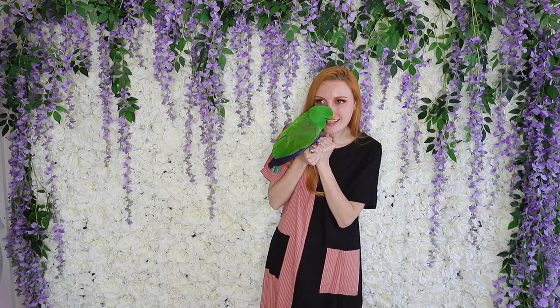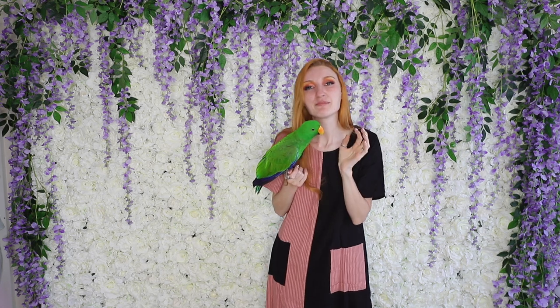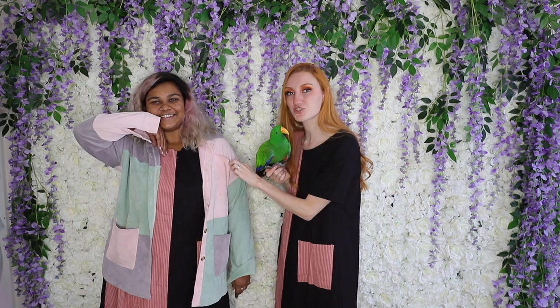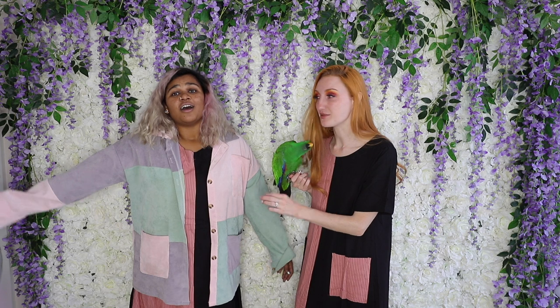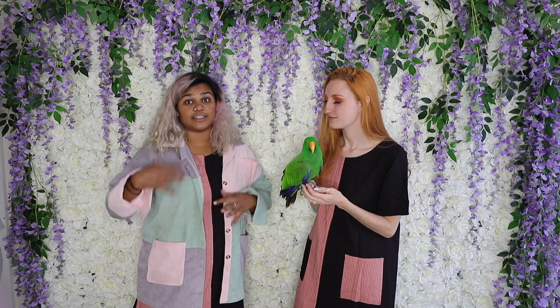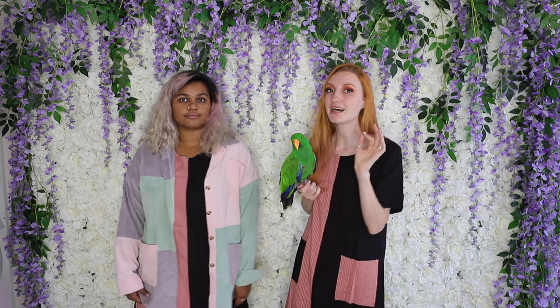I'll grab that. Here she comes. The dress underneath is not doing it justice. But this is from Shein. This is actually a copy of Lazy Oaf. We found out afterwards. This is awesome. It's so nice. I've gotten so much use out of it, and we wanted to get this for you as well. It's the exact same design, the same colors, the same patches on the straight size as well. Big fan. You can get this in a small right up to a 4XL, and we highly recommend it.